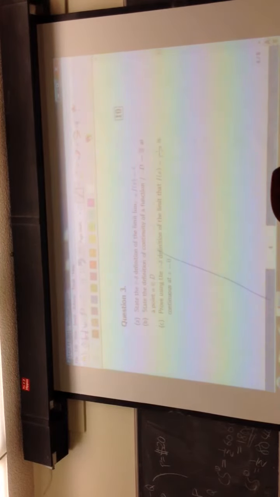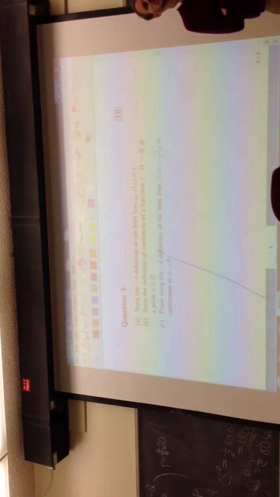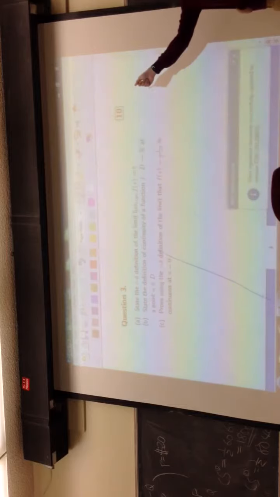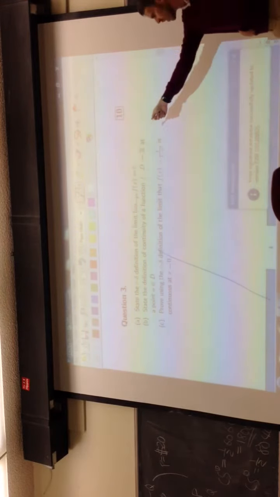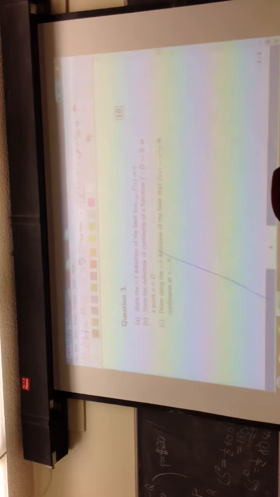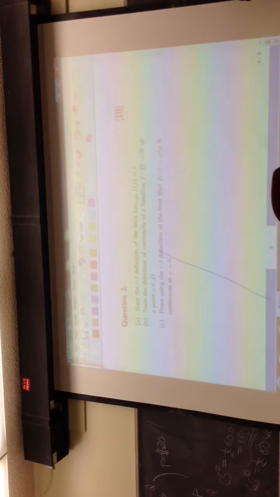Alright, next we want the epsilon delta definition of the limit of a function. Again, please state that very precisely. What is it? For every epsilon greater than 0, there exists a number delta greater than 0, such that absolute value of f of x minus L is less than epsilon, whenever absolute value of x minus a is less than delta. That's it. That's the epsilon delta definition of limit. And then continuity. That's even easier. What is continuity at a point a? The limit as x tends to a of f of x equals f of a. That's continuity at a. Okay?